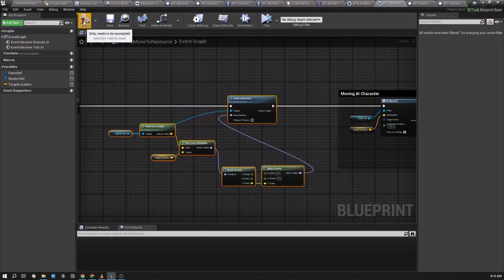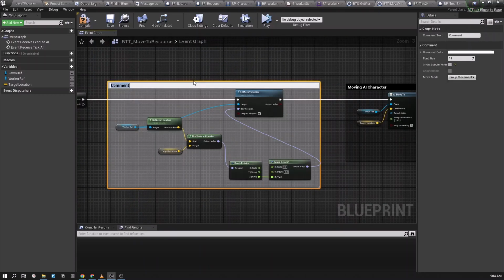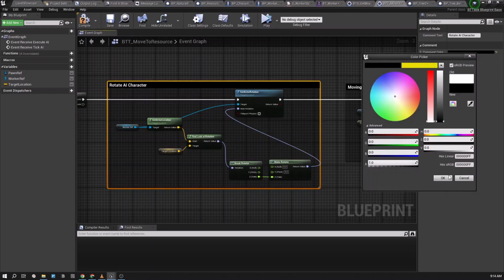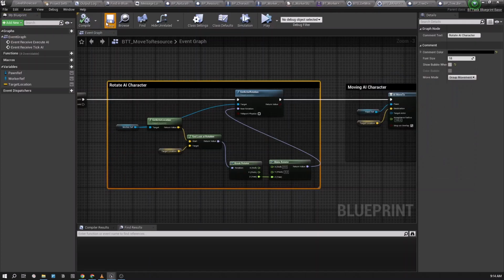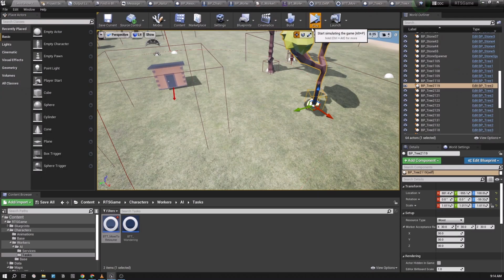And I'll comment this as rotate AI character, and make it black. Okay, so let's try to simulate it again.